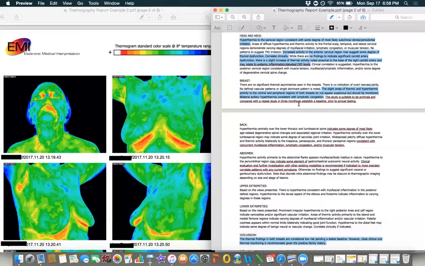or your baseline scan, they will compare the images from that scan to the original scan and be able to then give a recommendation as to whether or not you need to have some further monitoring done on a more regular basis, or if things are changing, if they notice that patterns are changing, or if hyperthermia is increasing, or maybe there's some vascular patterns that indicate there may be some developing pathology, they'll be able to note that on the 3-month baseline scan.